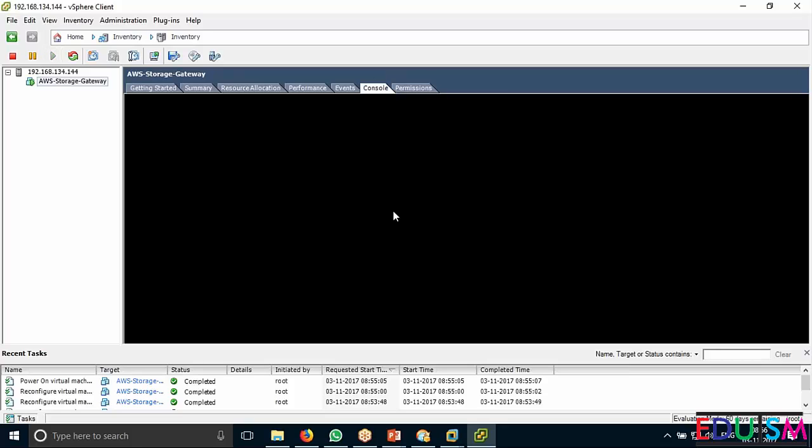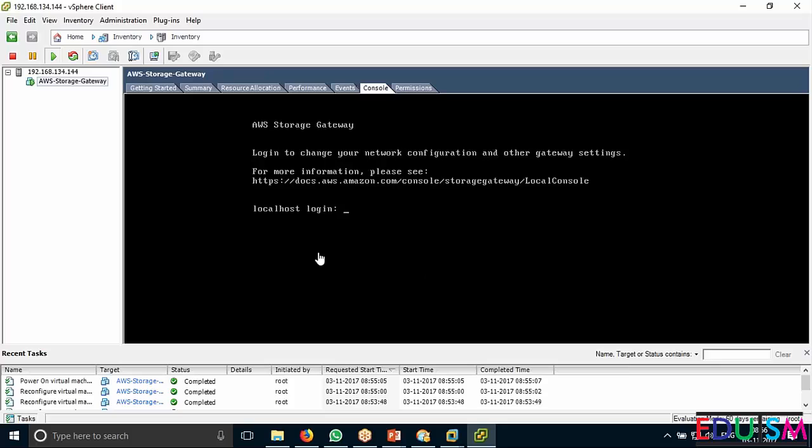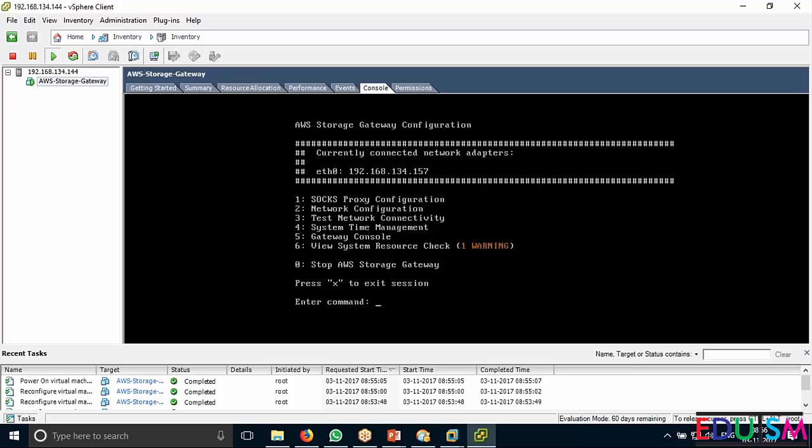I go into the console and it's starting up right now. It's asking me for the login. So the login is SG, S for sugar, G for golf, sguser, and the password is sugar golf password. Okay. So one setting I'm going to do is I will hit 4 in order to perform system time management.